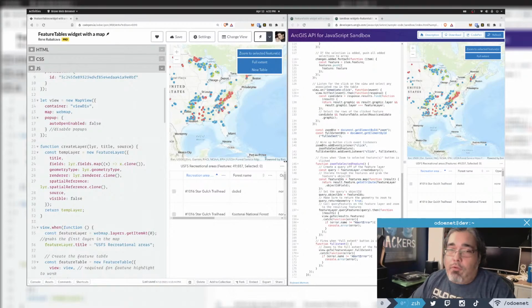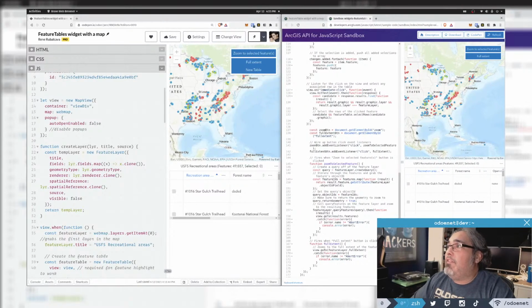So this was a particular question that came up during one of my sessions, right? And that is how to create a second feature table in my application from a selection of the first feature table, right? So let's say here I have this, on this side here, this is the sample directly from the ArcGIS API for JavaScript SDK. So the question boiled down to, if I select like 3 of these here, how can I make a second feature table containing only those selected features?